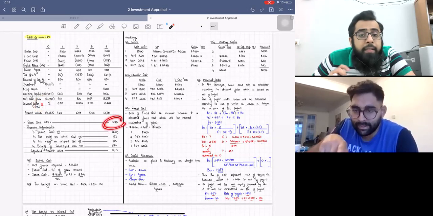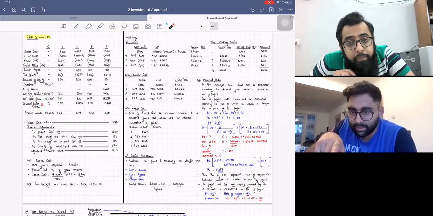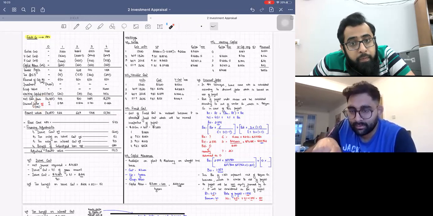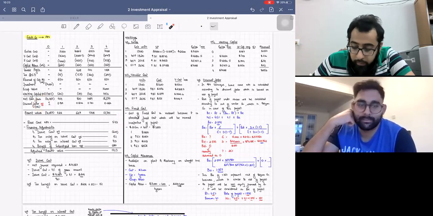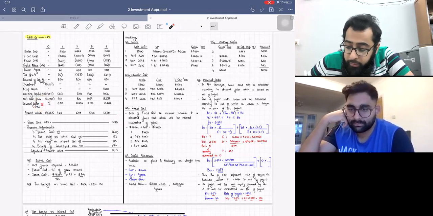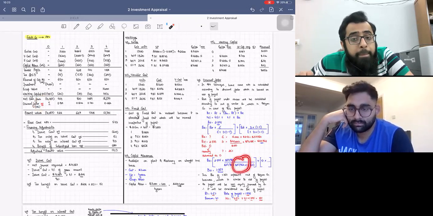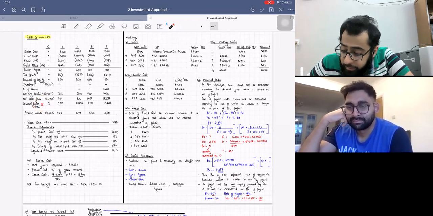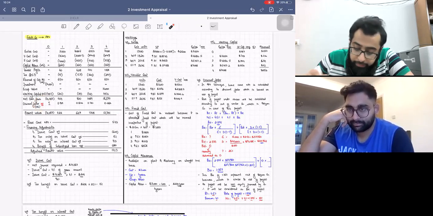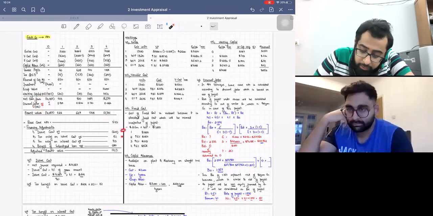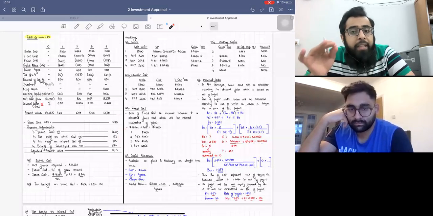Considering the base case NPV, that was the 10% we worked out as the beta of the project. And that 10% was calculated through the beta of the project. So that represents the risk of the project. And then we did these 4 financing adjustments, and there is logic of each and every adjustment.